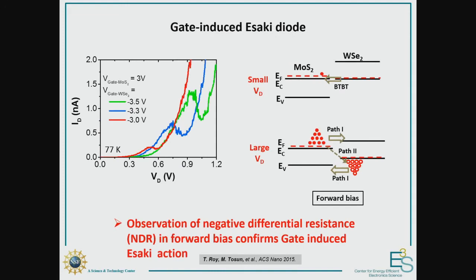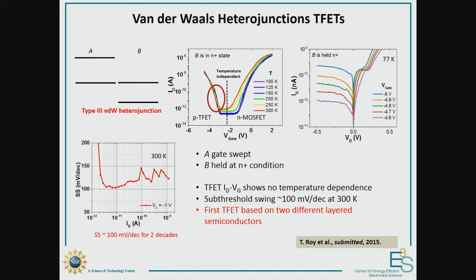And of course, you can apply even larger gate voltage. And if you do that, now you have an N plus P plus situation. And you can observe NDR, negative differential resistance, in the forward bias. And you can clearly see that. And that NDR, of course, is gate controlled. Depending on the gate voltage, you can shift the position of the NDR peak and the peak to valley ratio. So this was the first observation of building such a device, where you have 2 separate gates, electrostatically doping your 2 different layers, and operating this diode in different regimes, ranging from a normal diode, backward diode, and a Esaki diode. More recently, we have looked at other material systems.